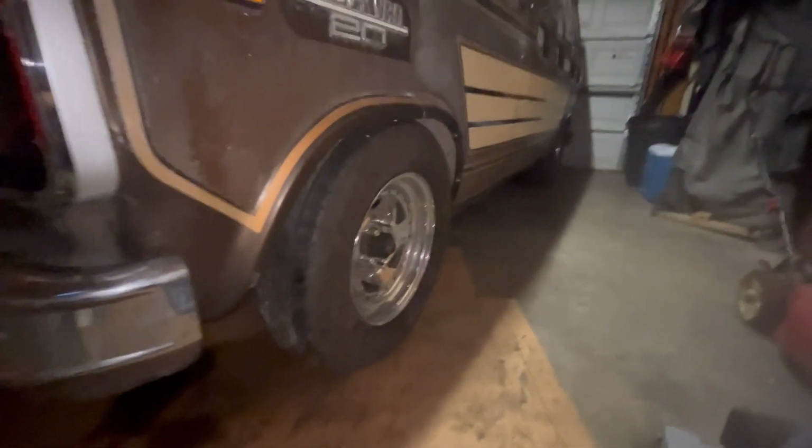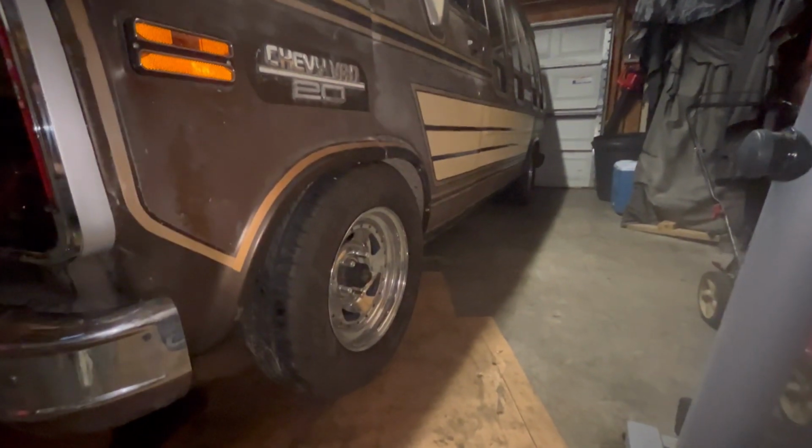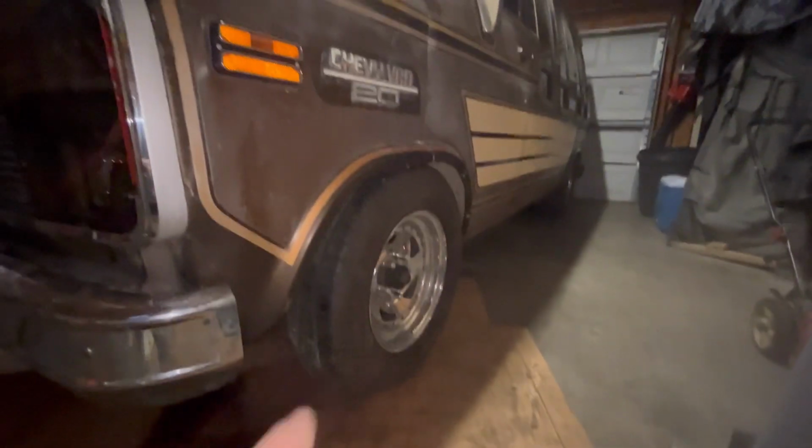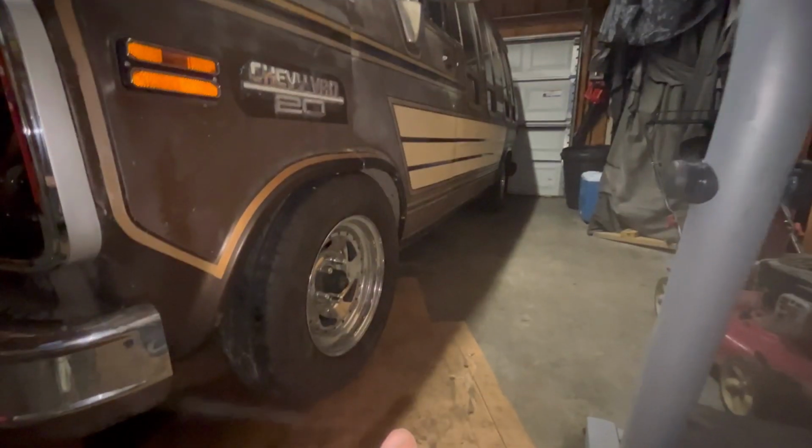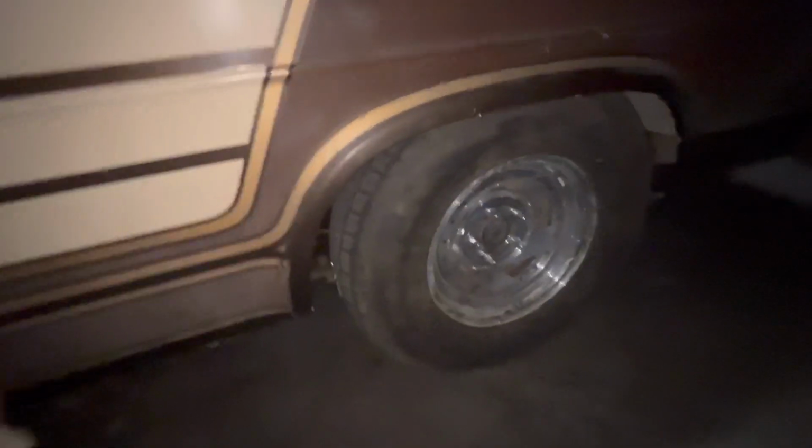The front wheels, I got the wheels from the same place this van came from. It's called Maryland Street Tire. So the fronts are 215s, 70, 15s. The rear are 235, 75, 15s. So they're quite a big difference. So if I were to put these big meaty things on the front, they wouldn't fit at all.